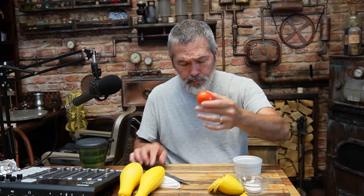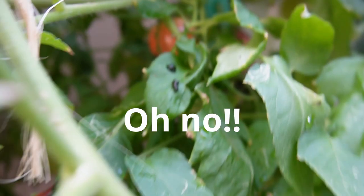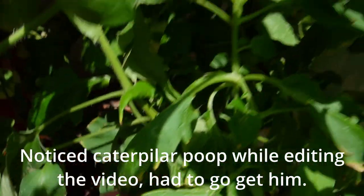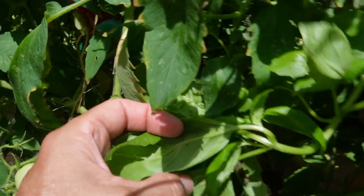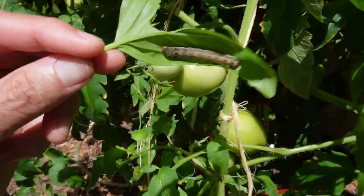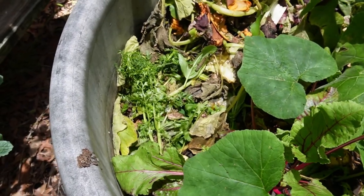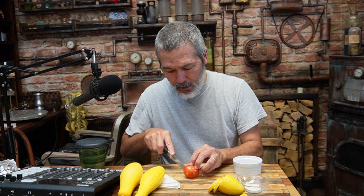Now we're going to try tomatoes. This one is one of the first ones. There are more ripening every time I film. We're harvesting the ones that start to ripen up. Keely's already picking off the green ones — she has a condition called histamine intolerance, which I'll talk about in another video. It probably applies to just a small portion of you, but basically she can't have red tomatoes but she can eat green tomatoes. I started with roma tomatoes. I've got a little bit of salt — let's try this.